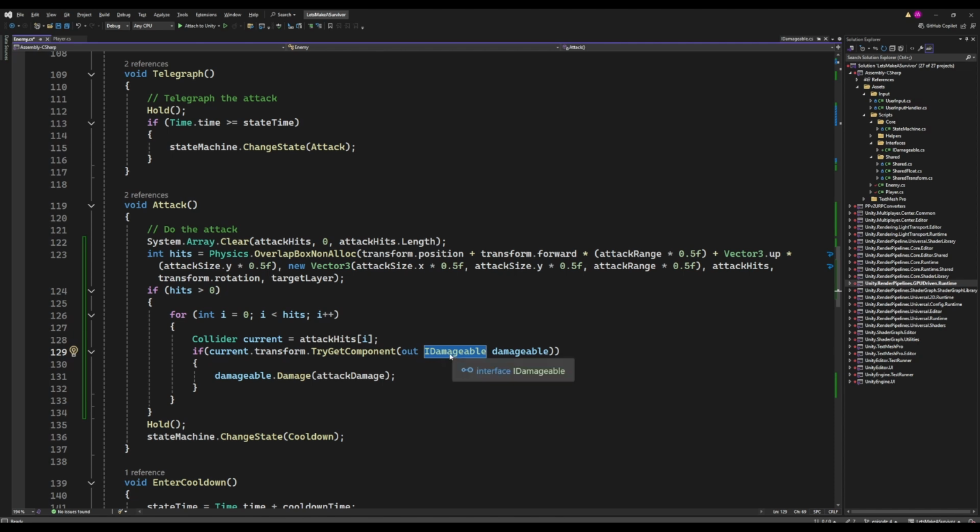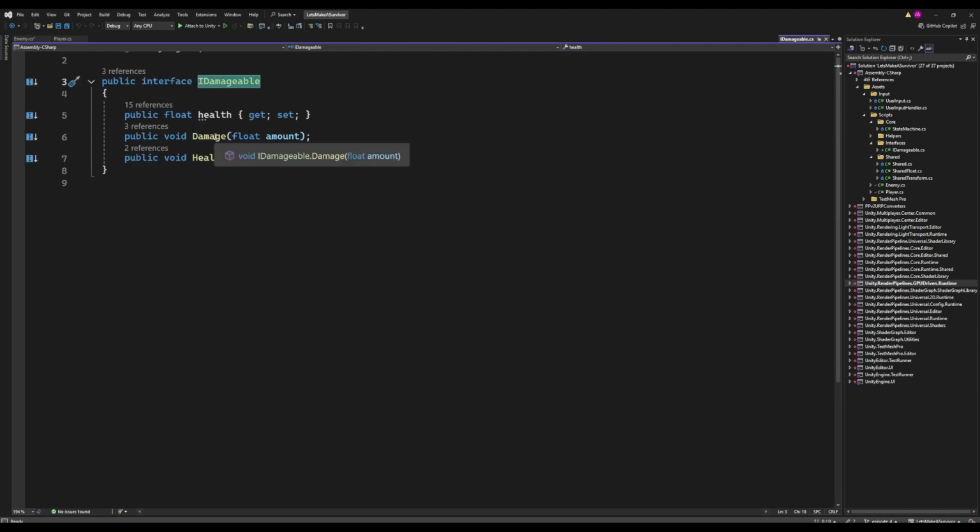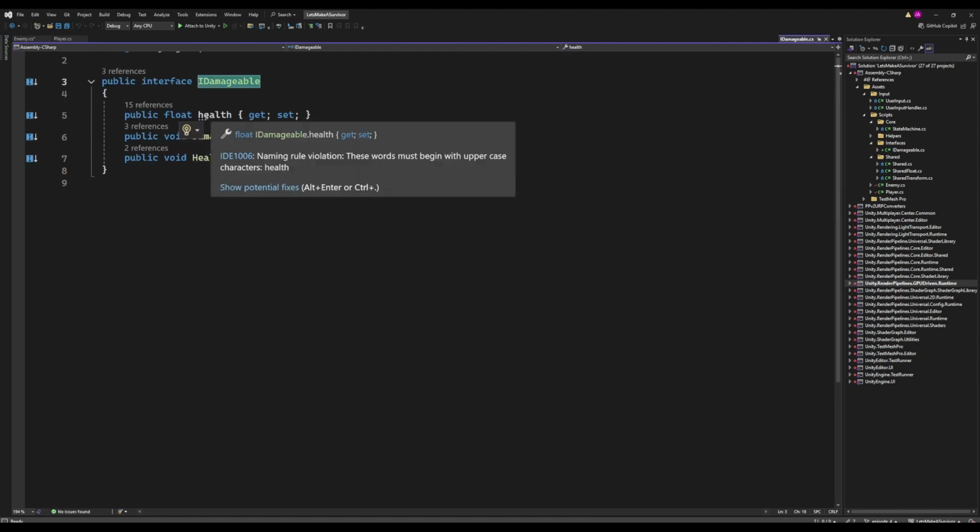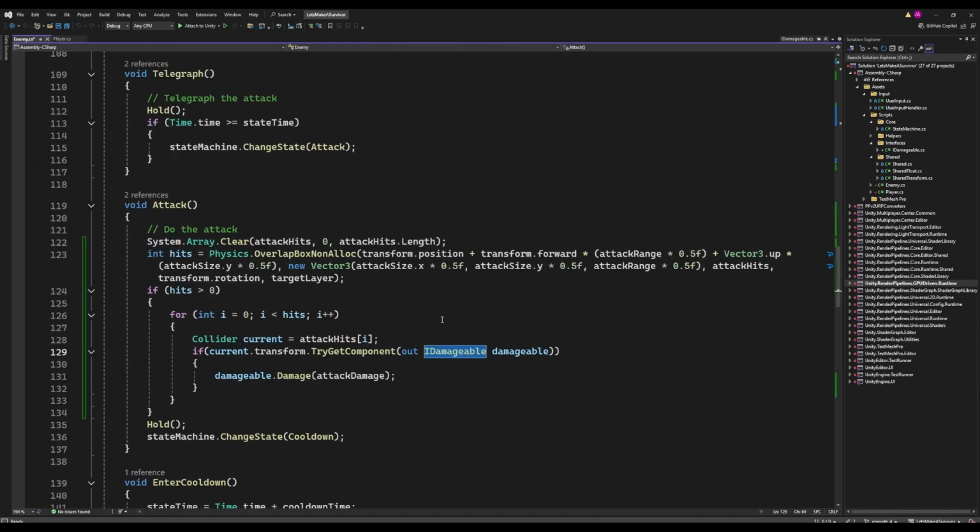IDamageable is the interface we set up. It's a contract, so the compiler knows if something has this IDamageable, it's going to implement these functions and this variable. So I can then immediately say, if you have successfully got this component by trying, then run damage and apply attack damage. And voila, we are ready.